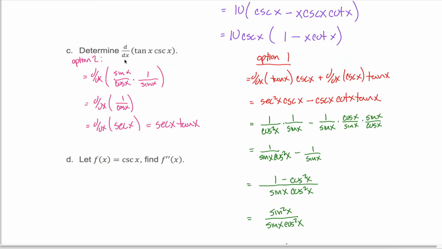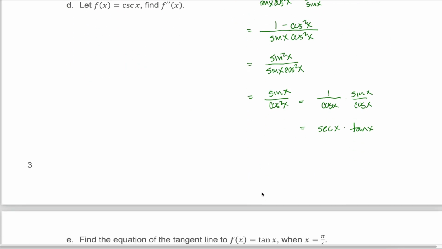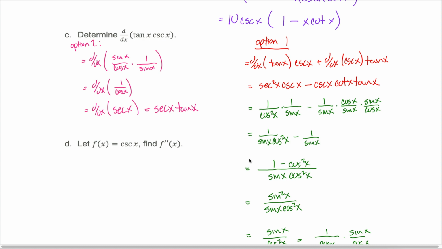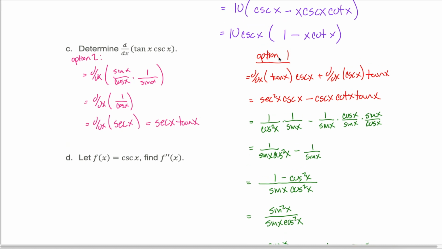It's easy to get overwhelmed. If you look at C here, you're like, whoa, that's the hardest problem I've ever seen. But if you really think about the calculus, it wasn't that bad. I mean, even in option 1, where the calculus was as hard as it could be in this problem, all it was was an application of the product rule. That's not that big of a deal. And if you're lucky enough to be a little bit good with your algebraic trig, you can simplify this expression before you ever get going, and your calculus ends up being super easy.